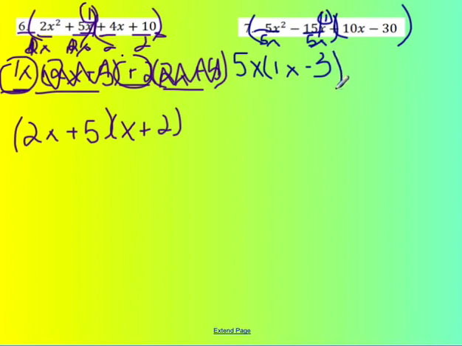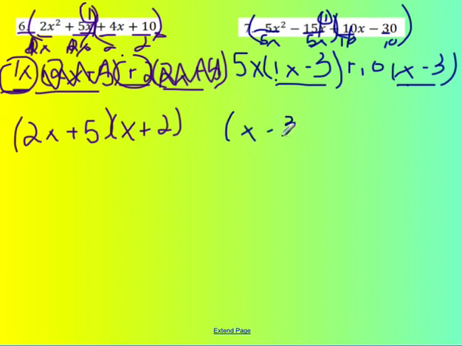Then we're looking into our second group. So between 10 and 30, we can divide out a 10. So we're dividing each term by 10. 10 over 10 cancels out, and then we have x, and then 30 divided by 10 is negative 3. So now I notice that these leftovers are matching. Even though this has a 1x and this doesn't, remember that means the same thing. So I can factor that out as x minus 3. So my leftovers are matching, so I can take that out.